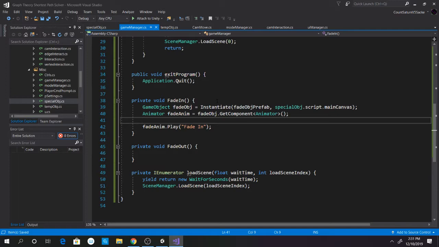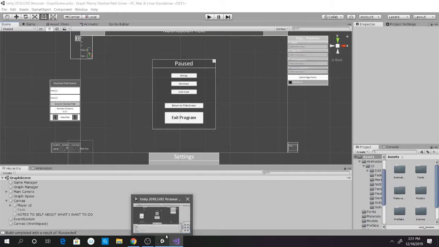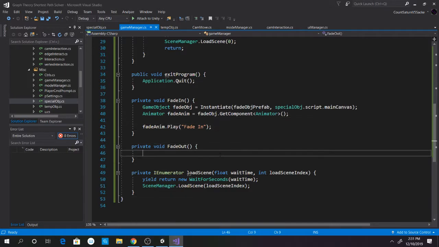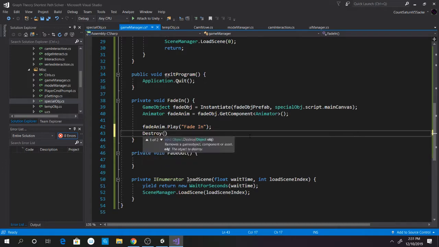I guess we would also like to have access to the color of the... Basically we want to destroy the fade object after, I don't know, 3 seconds.